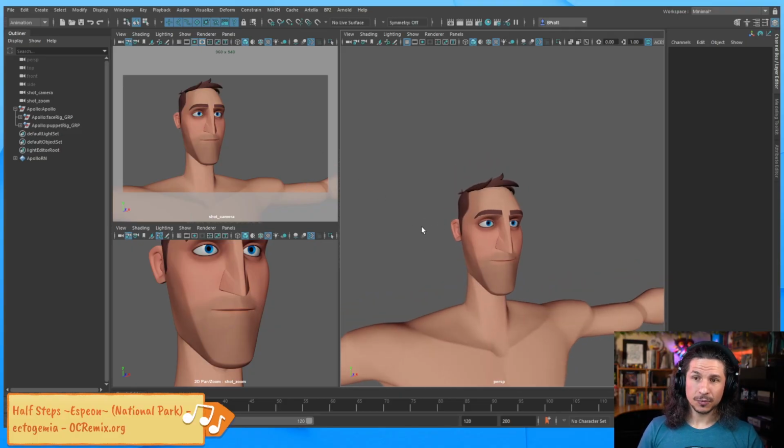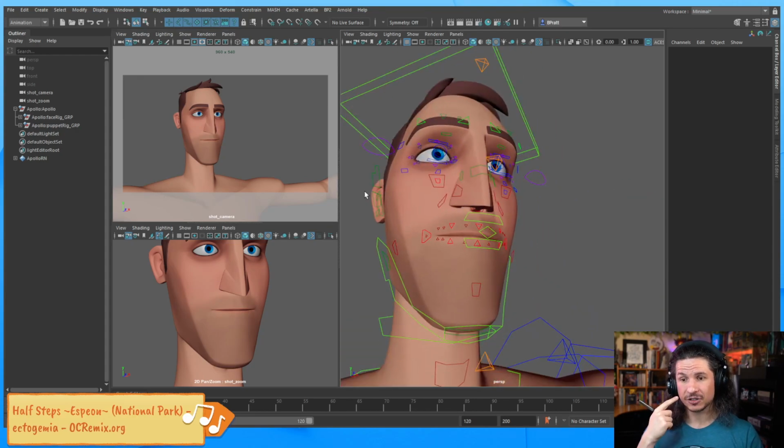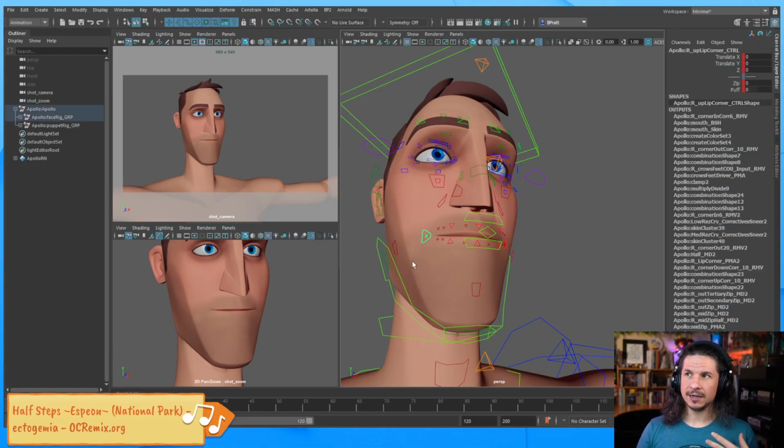Now, actually, one last note, I will lock my camera here. This button right here locks your camera so you don't accidentally move it. This is very important with facial animation, because as you're posing out the face, we want to make sure it looks good from camera. The face is one of those things where, let's say you're posing out the body, you want to make sure that it looks best from the shot camera, but typically it's going to look okay from other angles unless you're really exaggerating things. The face, in almost all cases, is going to look good from the camera and horrible from any other angle.